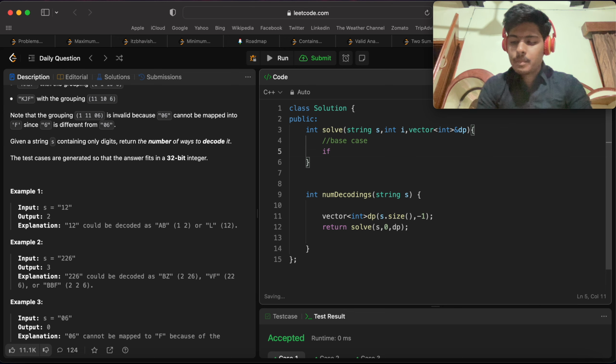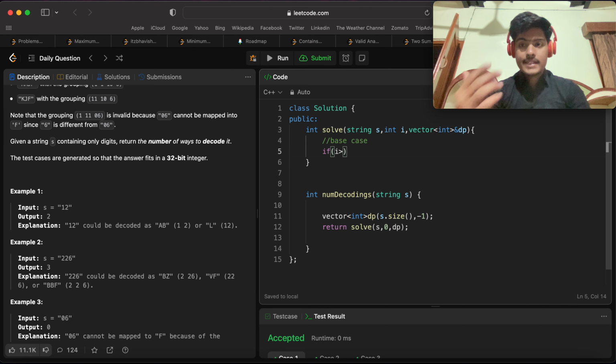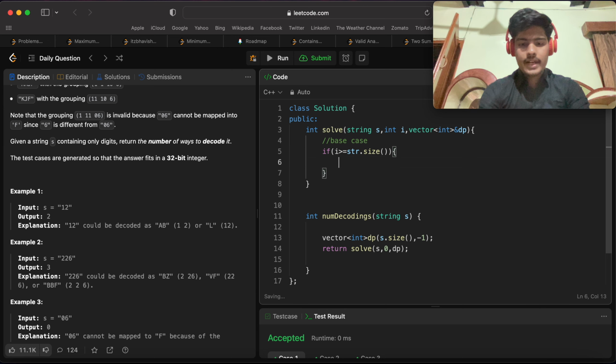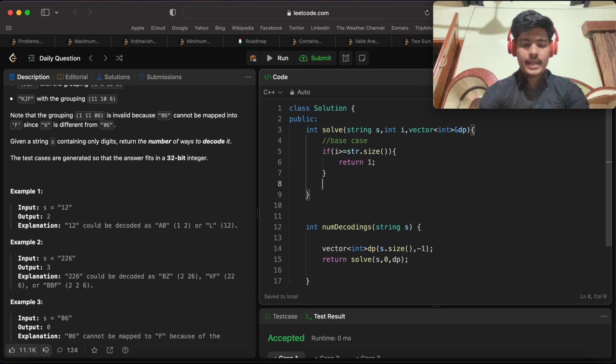If my i, the index, is greater than or equal to s.size(), if this condition is valid, then I will return 1.